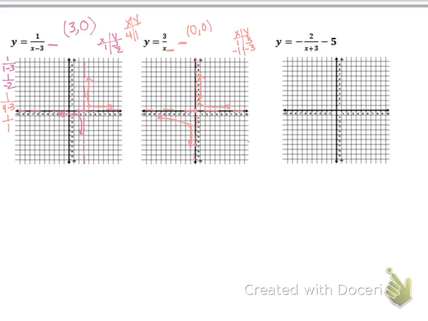Okay, we got a reflection. We got a down 5, a stretch 2, and a left 3. So this one's kind of crazy all across the board. So this one we flip to take it out, and that's my k value. So if I go left 3, 1, 2, 3, down 1, 2, 3, 4, 5, that's where my asymptote happens. And it's going to be a reflection, so they're actually going to be in these boxes this time. So I need to pick values that when I plug them in, they're going to be on the left side and the right side. Okay, so I'm going to plug -4 in.